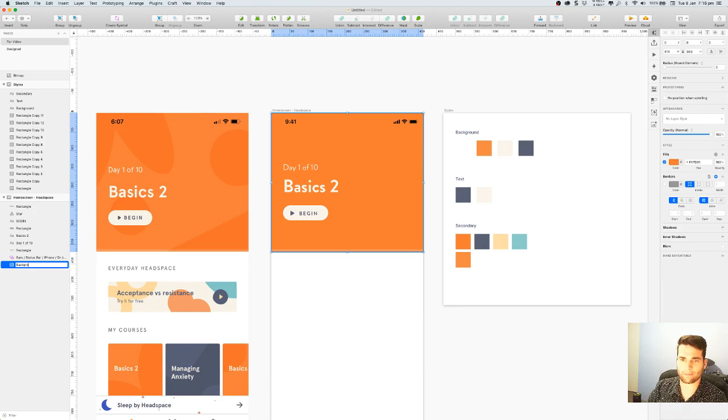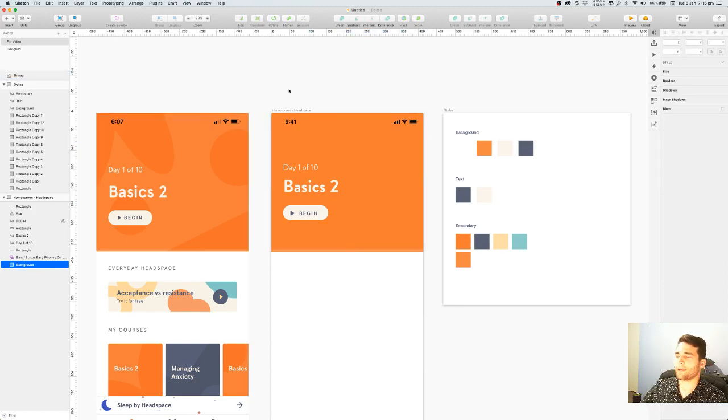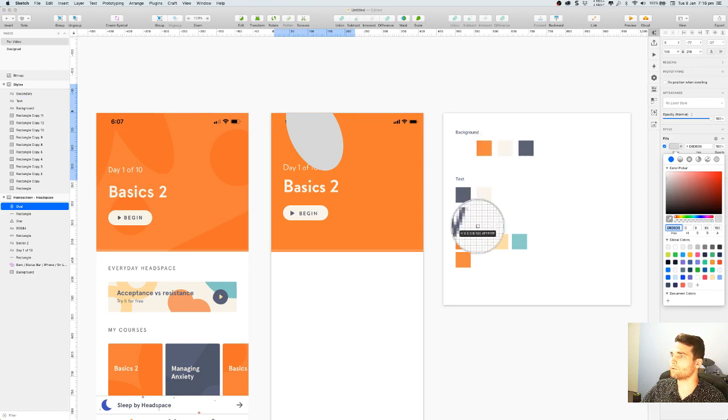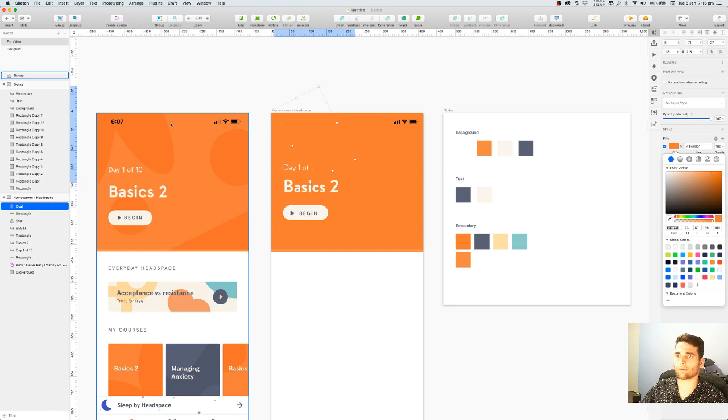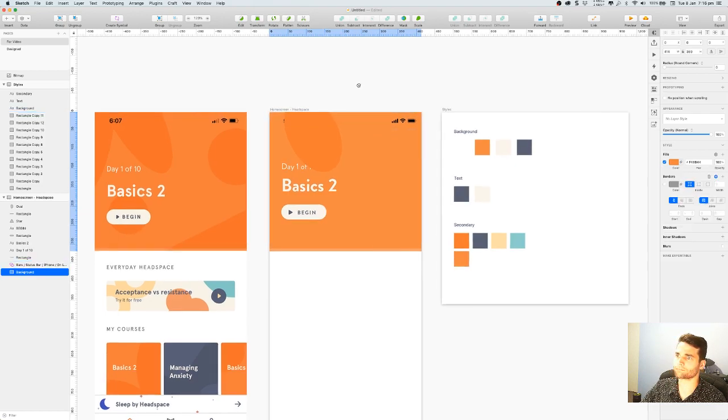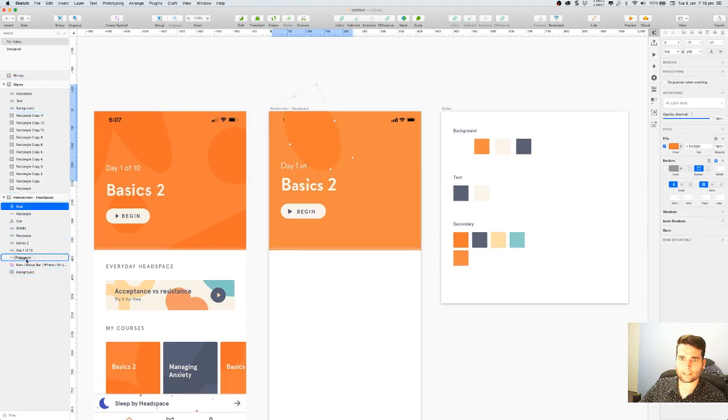So we'll rename this as background, and we'll draw some ovals. So this oval, hold down Command, you can rotate it, move. And so this was the color of that background. We need to actually change this one to the light of the secondary.